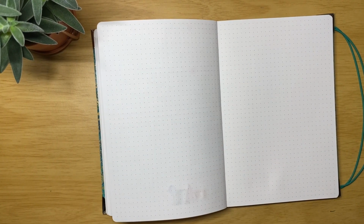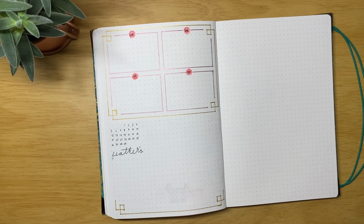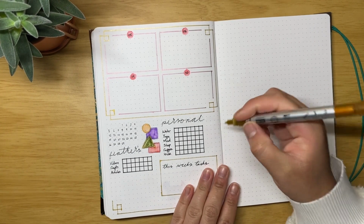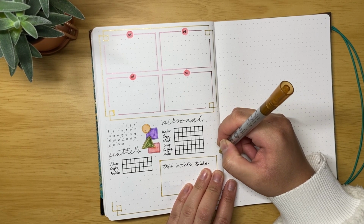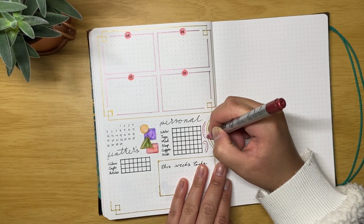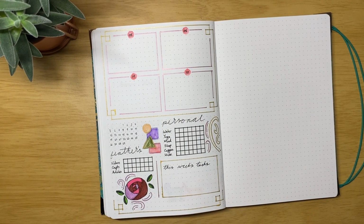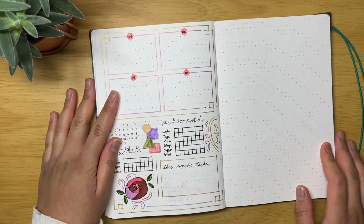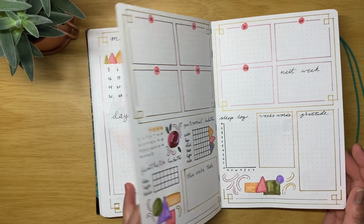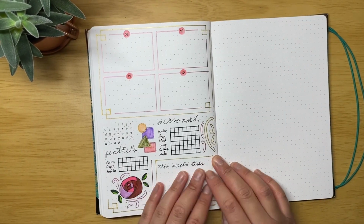I will say one thing though, because I did make a mistake in one of the weeks. One of the outline boxes for the dailies has a mistake. I think it's in week 3 or 4, can't quite remember, but I misaligned one of the boxes. So there's going to be one that has an extra little outline box or square in it. I have to live with it now because I don't want to go back with a white pen. It's still going to peek through the white pen, so I'm just going to leave it as it is.